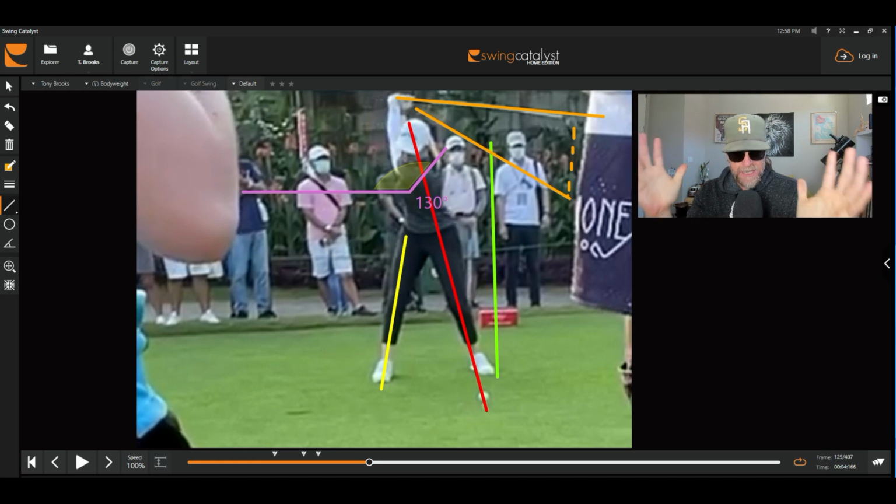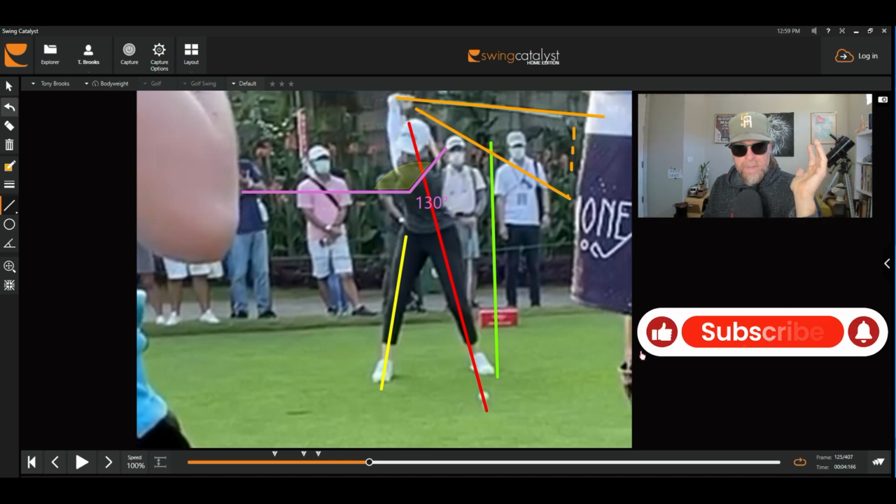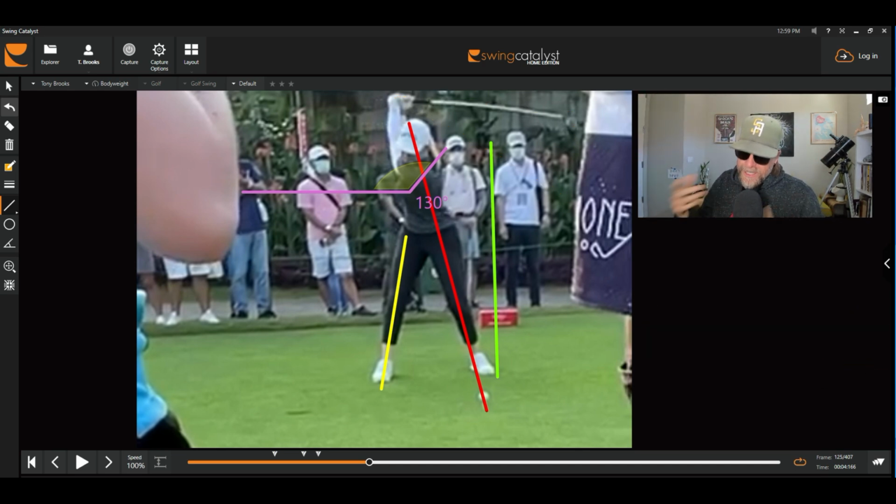Now this is key because it allows you to keep your hands more out in front of your chest as you make that transition, and as you get down to impact, there's less crossing of the chest, there's less throwing of the hands. That's where the amateur will make mistakes. They don't have that body turn, they don't have the shoulder turn, and they say you've got to get the club to parallel. So if I turn it 80 degrees, I've got to get that club to parallel. Now all of a sudden it's gone way past parallel. They've disconnected. As they drive down, guess who's coming back to dinner?